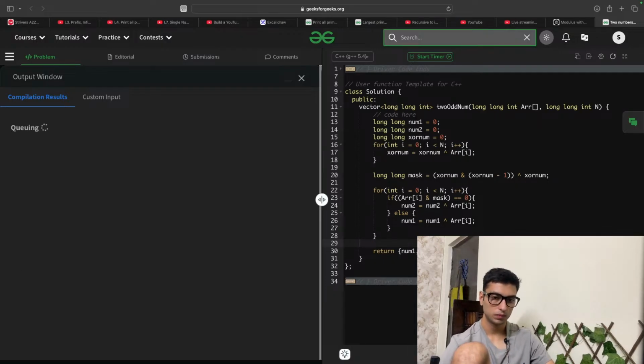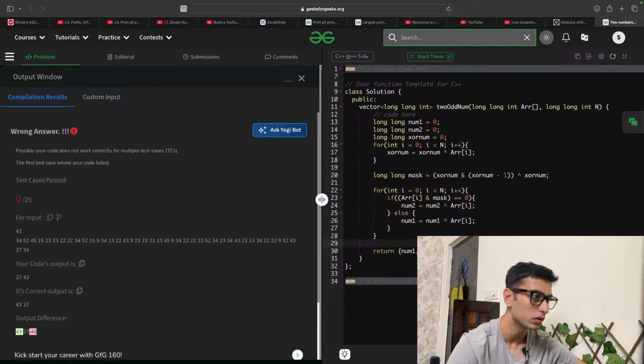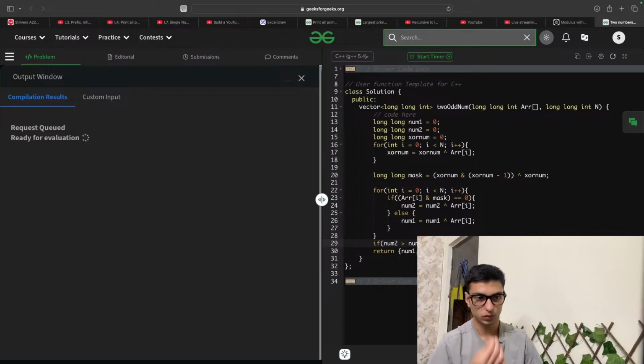Let me see. I don't think it's gonna be sorted though. Right. If num2 is greater than num1, swap them. Now that should work.